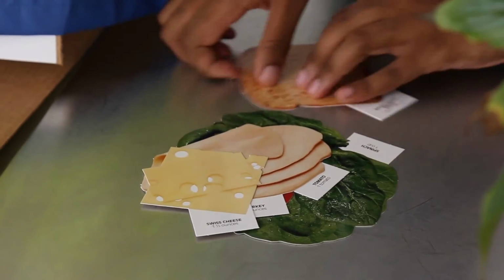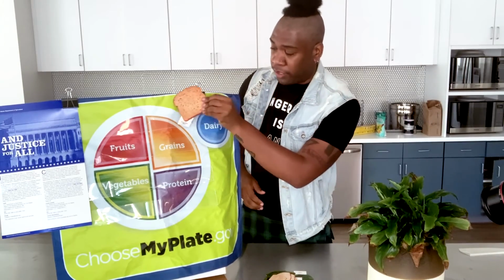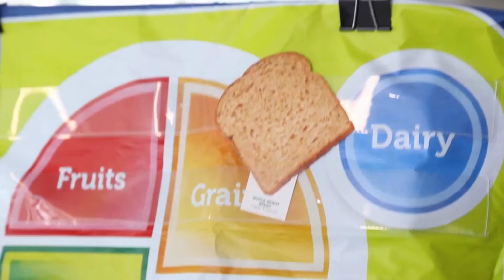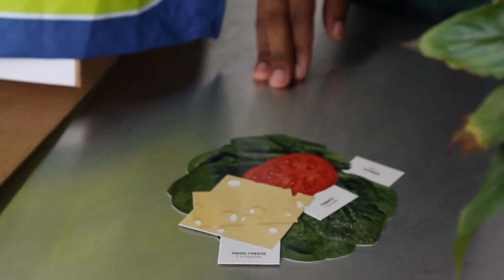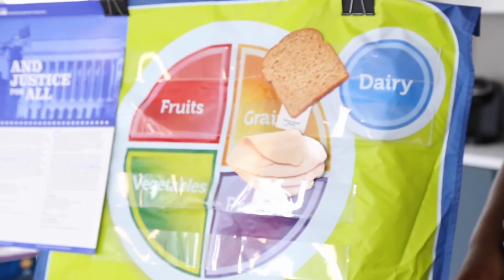One of the most important ingredients you need for a sandwich is something to hold it together with. And yes, I am talking about bread. So bread will be part of the grains group. We have a great whole wheat bread here. Next, I want to make sure I have some protein. I think I'm going to use turkey as my protein because who doesn't like turkey sandwiches? I do. So we're going to put our turkey here in our protein.